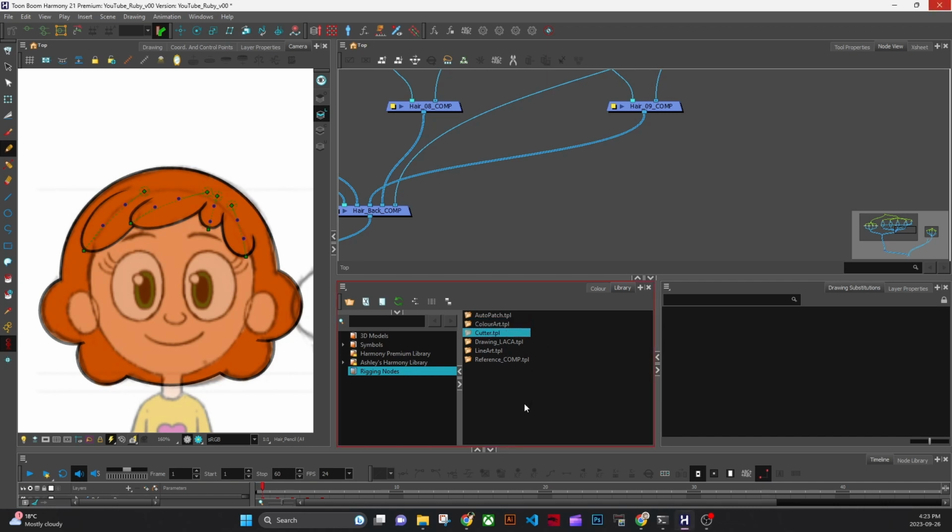And then we're going to go ahead and do that for all of these. So again, I'm just going to speed it up until we get to this drawing one. So I'm just going to quickly do that for the cutter and line art, and then I'll show you guys what you want to do for the drawing and line art one. Okay, so I quickly went through and I just did that same adjustment with the cutter and line art, following the same process. But now this one right here, because there's a drawing with it, we'll just want to do a little bit more cleanup on it.